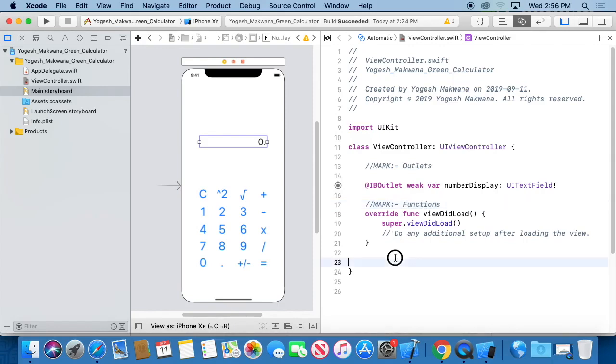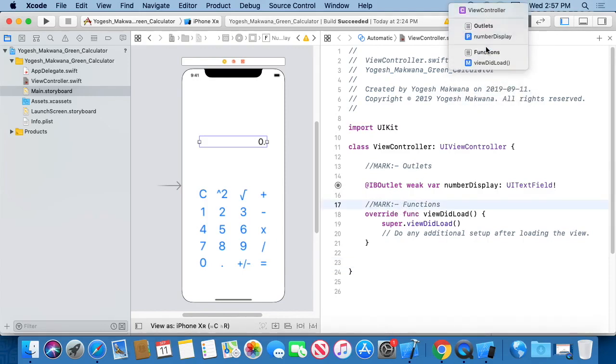Functions. So now, if I go there, you will see that it shows outlets, it is like this. And this hyphen creates a separator before the section. It creates a new section. If I remove this from the functions, you will see what happens. So Swift allows you to do this kind of commenting in your code, which can be very useful to navigate the code. And commenting is a good idea in general.